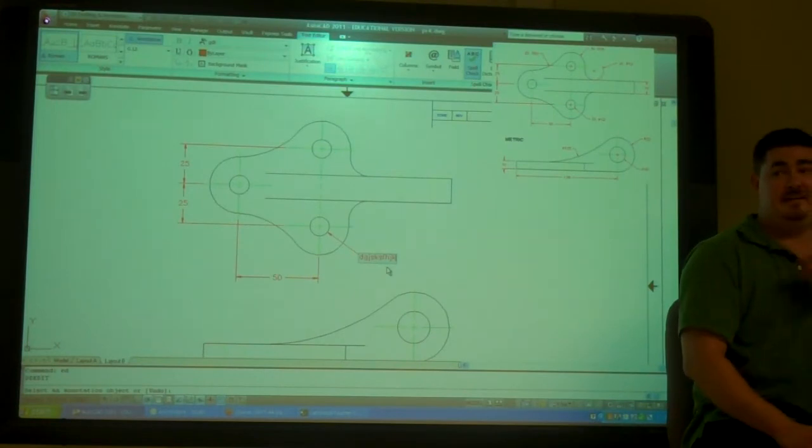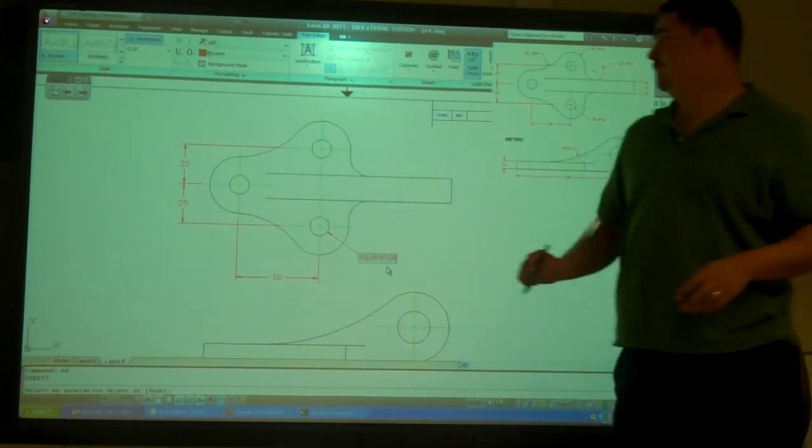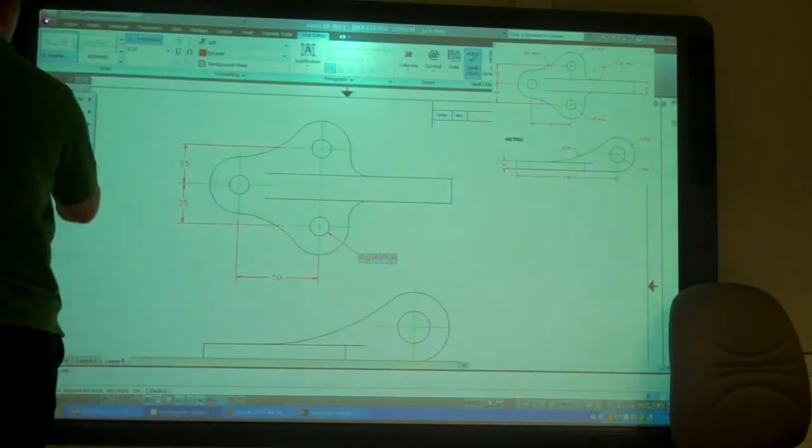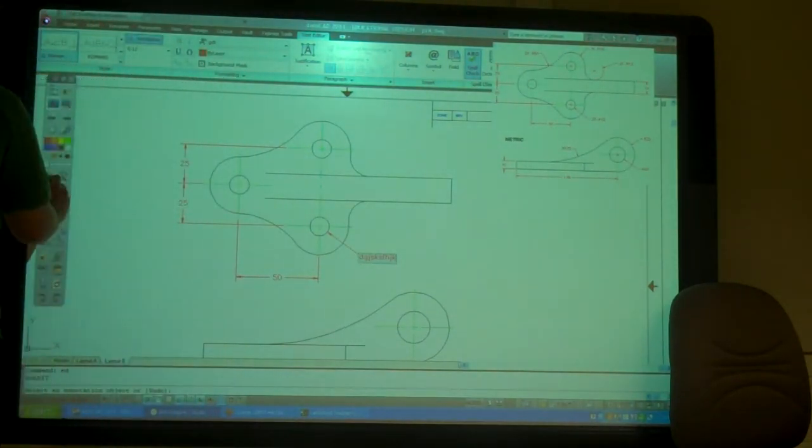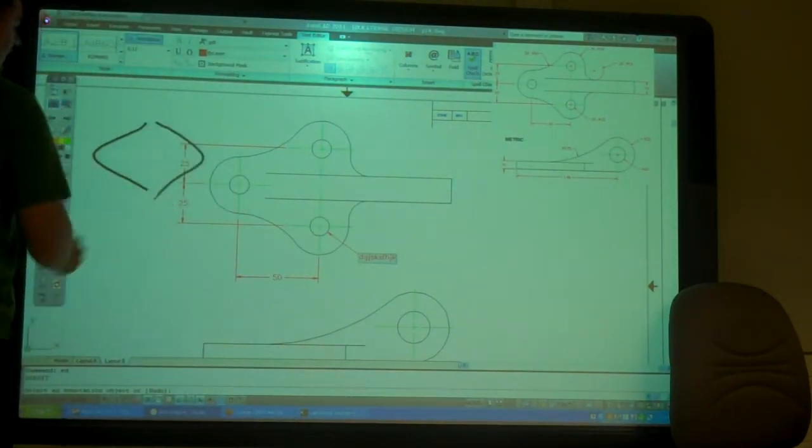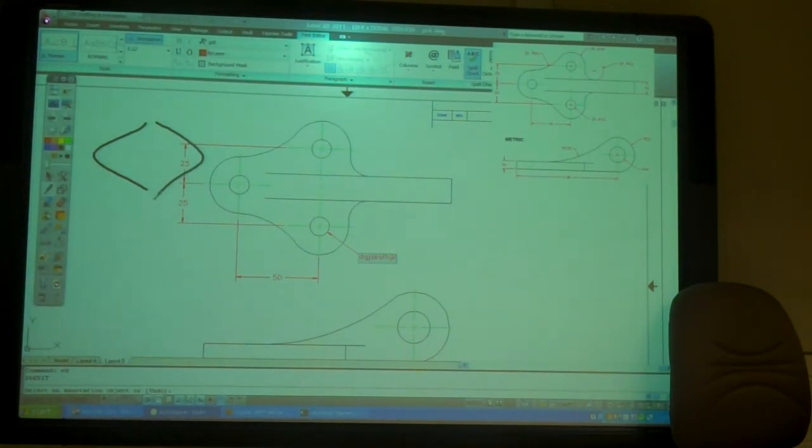If you do this by accident, all you need to do is type the less than, greater than. That'll tell AutoCAD, put back in the value that you measured.